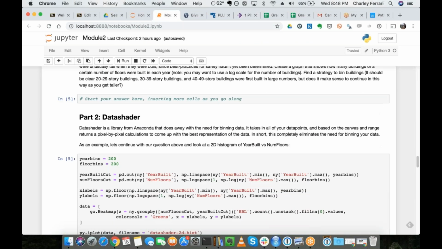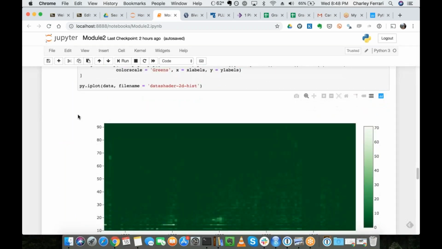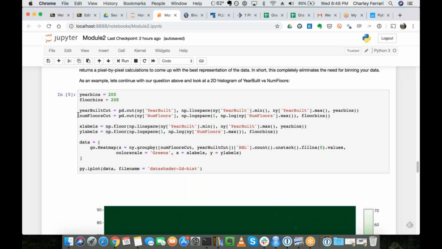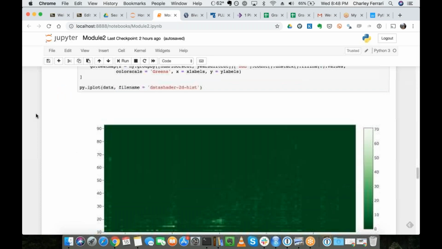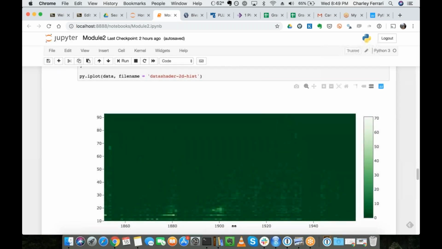And then using this as an example, if we're looking at a first brush naive approach at the first question, comparing year built and number of floors, if we were to throw it into a heat map, we get something that looks like this.